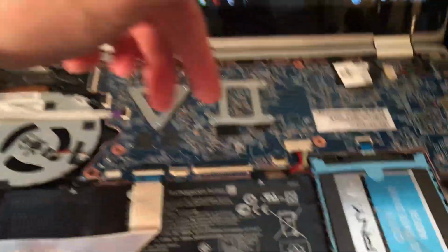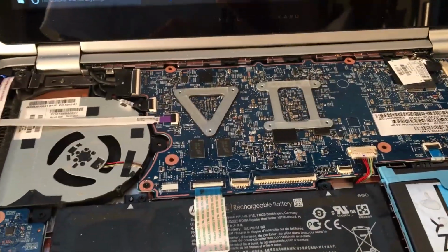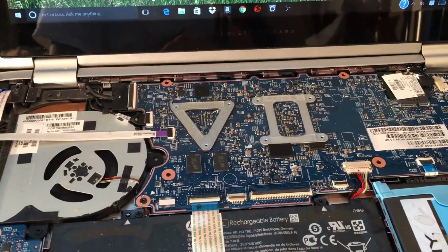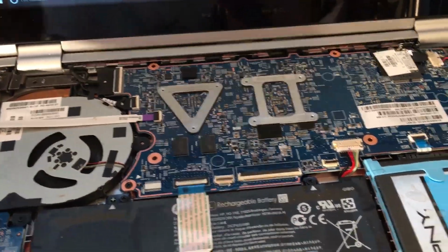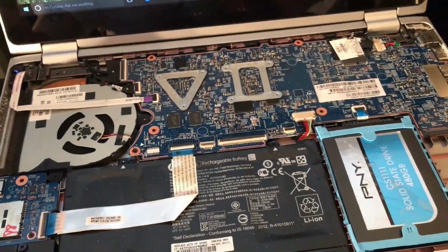It's just a matter of putting the cables back into these slots and then pushing it back down into the clips, and you're done, pretty much. And then, of course, you gotta place the screws back into the bottom, and then that's it. You're pretty much good to go.